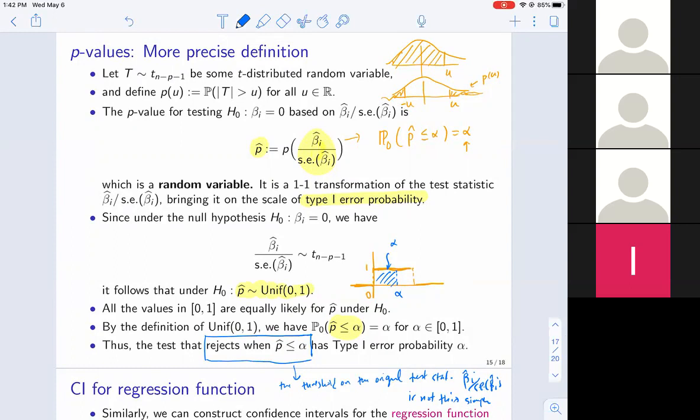Okay. So again, a particular specific p-value in a specific experiment doesn't tell you anything about whether the null is correct. So there's nothing to be stated. But if you consistently reject using this rule and if you repeat the experiment many times, then you can make sure that your type 1 error probability is bounded by alpha. Okay, I did my best to try to convey what p-values are.